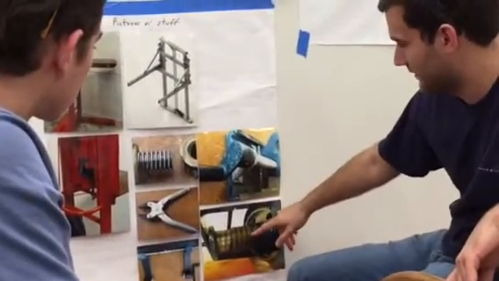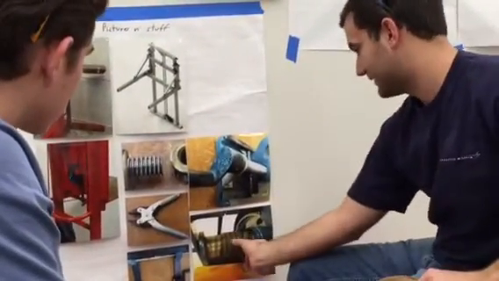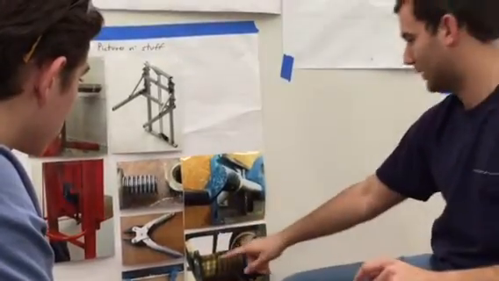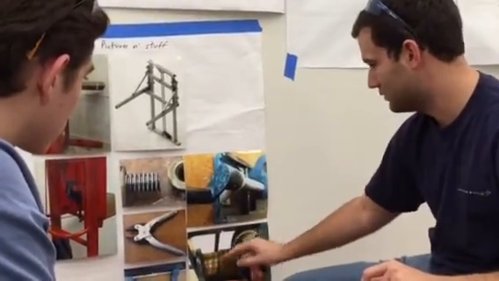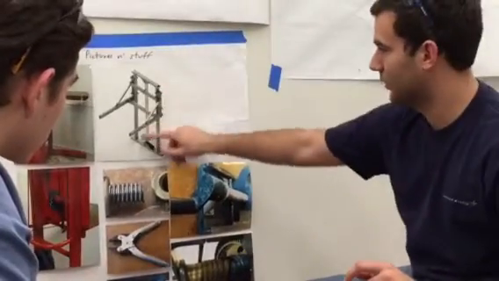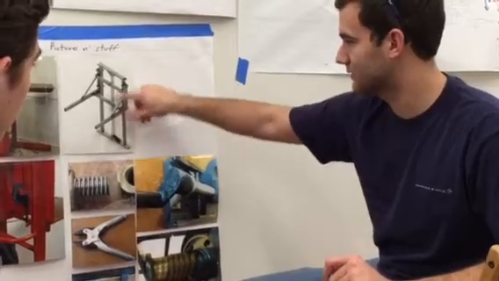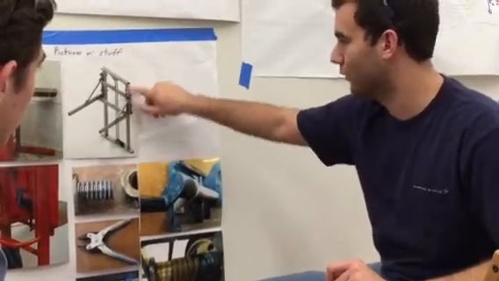Do a ratchet mechanism like this where you have, instead of just one attach point, you have two attach points. The reason why is, instead of this being the whole length, you make it one and a half times the length because you have to go to a whole full loop.